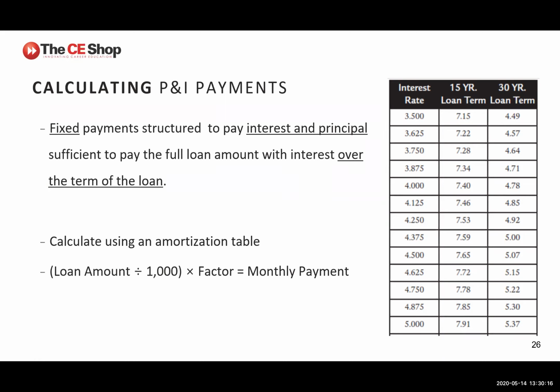Depending on the state, sometimes when you go to take your test, there's going to be a sheet of paper with an amortization table stuck on the side right next to your screen for you to see. Other times, they'll have a little amortization table in the question that you get on the screen. It just depends on what state you are in and how they present it to you.